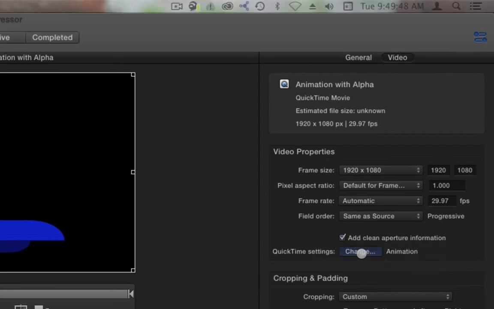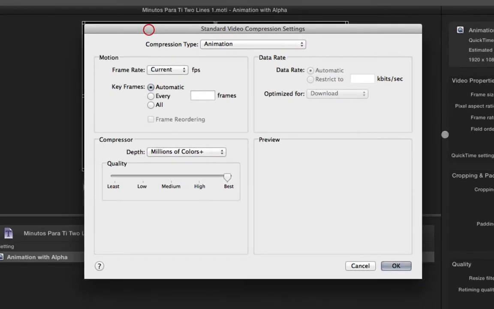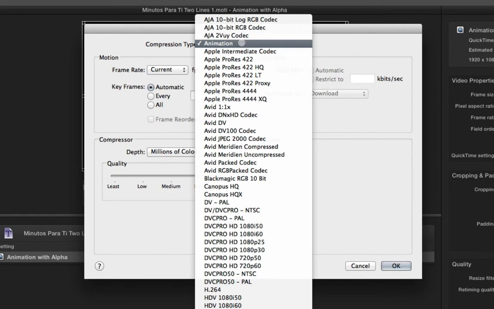Now, here's where my real settings come in. QuickTime settings. Right now, the compression type is animation. And the reason I chose animation is because even though it's a large codec, it's very uncompressed. I don't have any issues with it playing out of a Kona card. And this is what I'm using to key them into the video. I'm using another Mac with a Kona card. With animation, I also get an alpha channel.